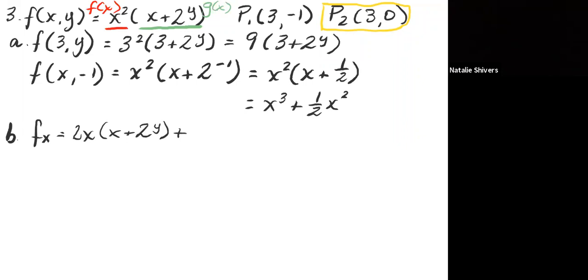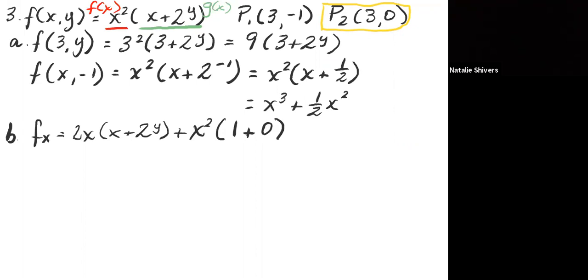Plus the front stays the same. And I need to take the derivative of the back. So I get 1 plus... what happened on the other pages when I took the partial derivatives was they just dropped off. The way that they dropped off was that they turned to 0. So anything with a y term, when I'm doing a partial derivative, turns to 0.